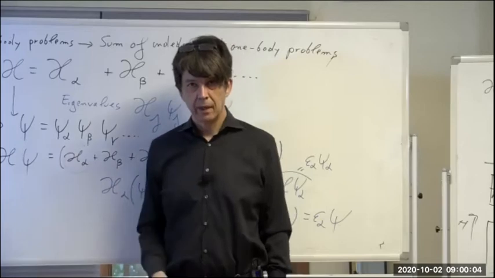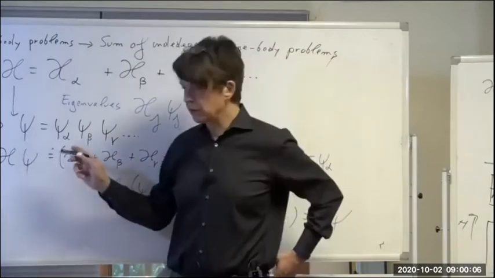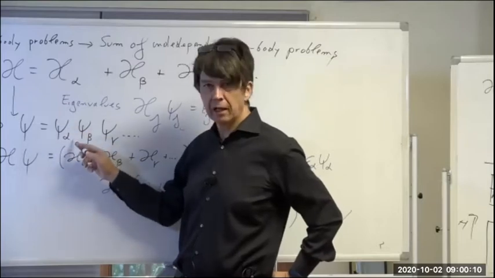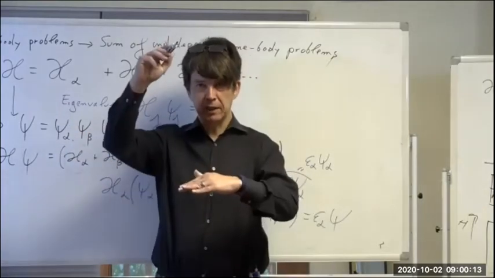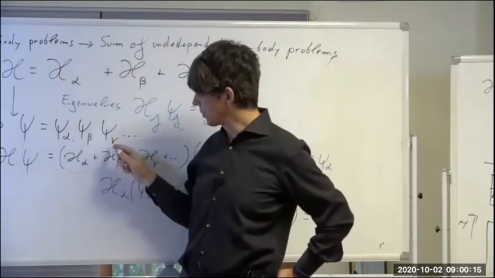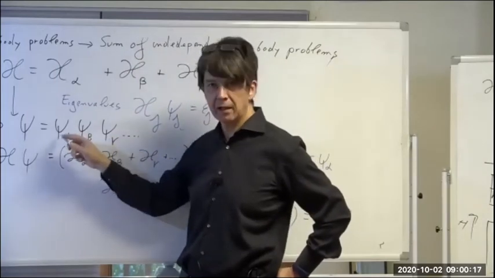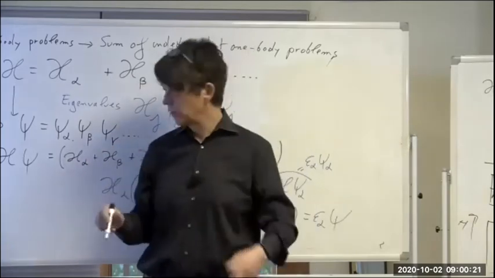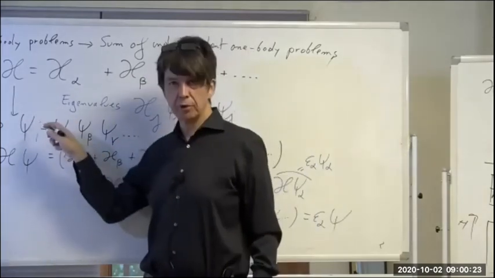Okay, thank you. And what you can already see is that there are many combinations right here, because there isn't just one wave function for alpha. Alpha has a spectrum of eigenstates. So there are many, many possible ways to mix the alpha, beta and gamma wave functions, because each subsystem has many possible states. So there are actually many possible versions of this, right?